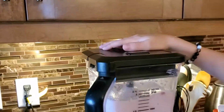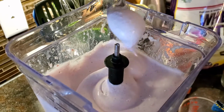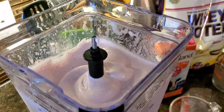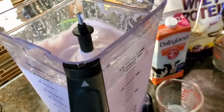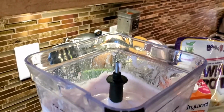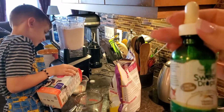All right, it might still be pretty thick. We might still need some more milk. There we go. Is it still too thick? It's pretty thick. Why don't you put another half a cup to a full cup of milk in there? Okay. I feel like it's just making it more foamy. It's losing its sweet taste. So we can put a little bit of stevia liquid drops in it. Okay. Actually, we're going to use sweet drops.